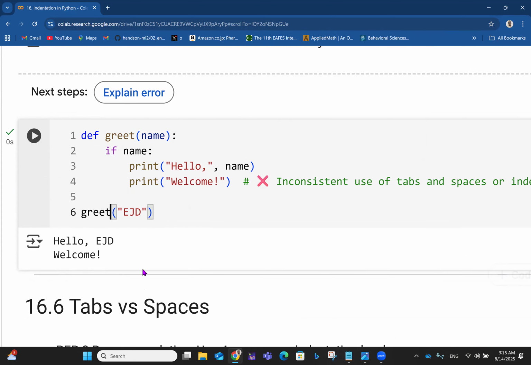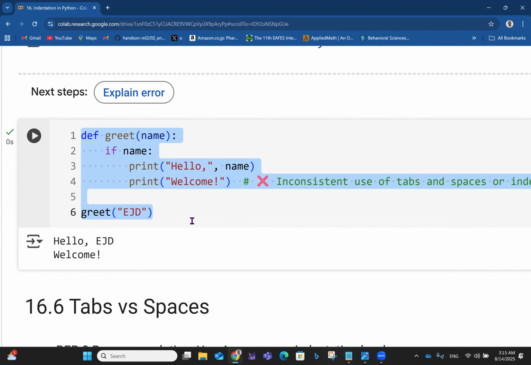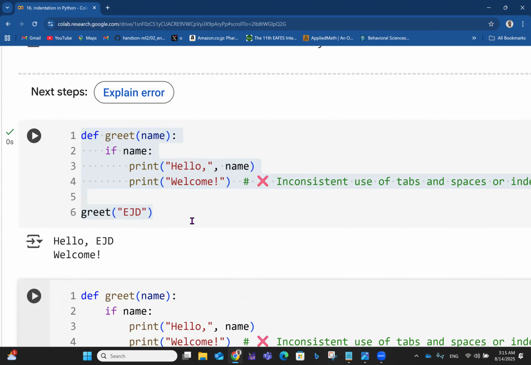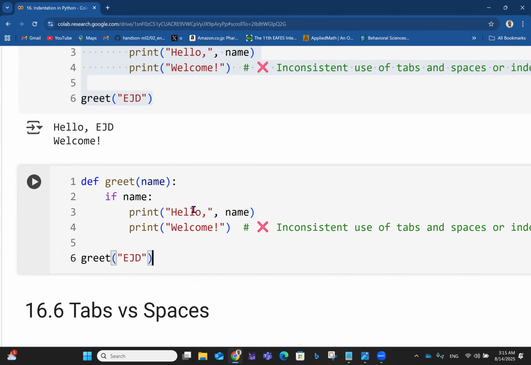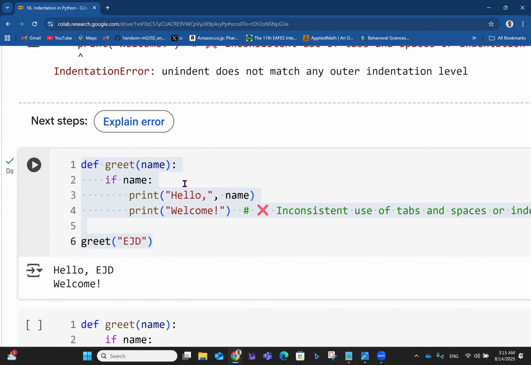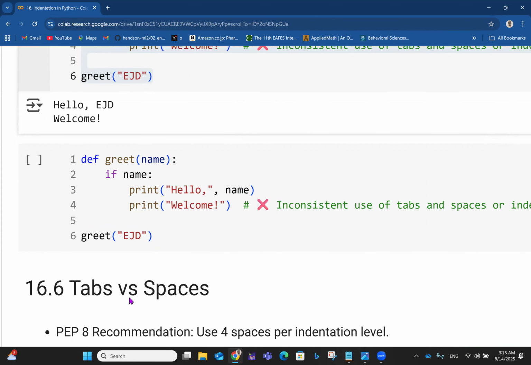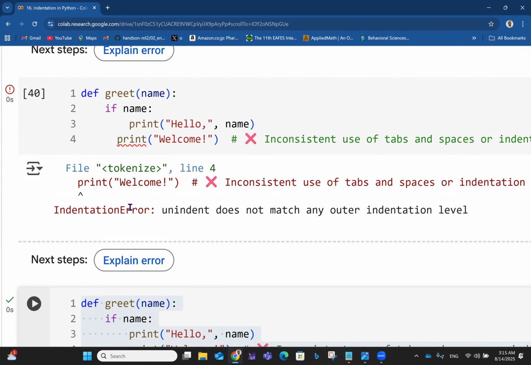Then it just says, hello EJD, welcome, right? So that's one level of operation. So if that is not corrected, if that's not what you want, another possibility is this. So this one now, it prints everything in one blow. Hello EJD, welcome. Of course, we already know the wrong one is this indentation that is not in line with if, not in line with print.